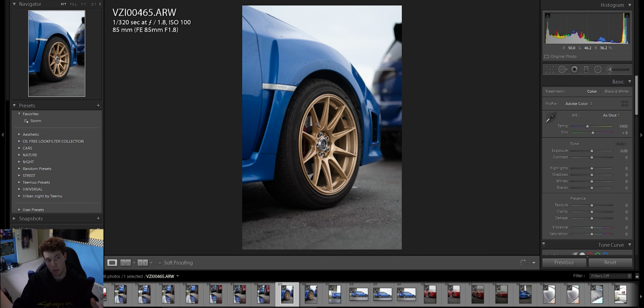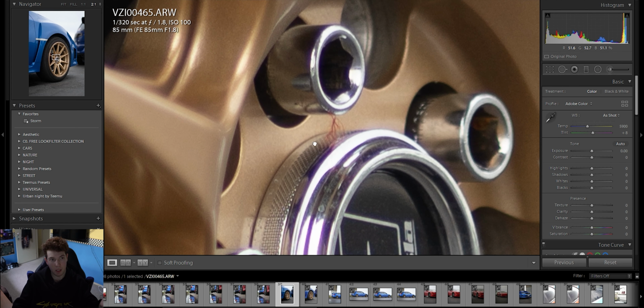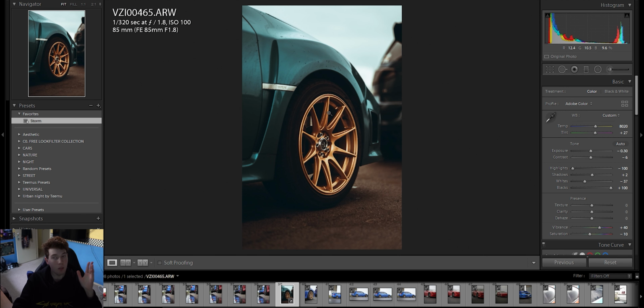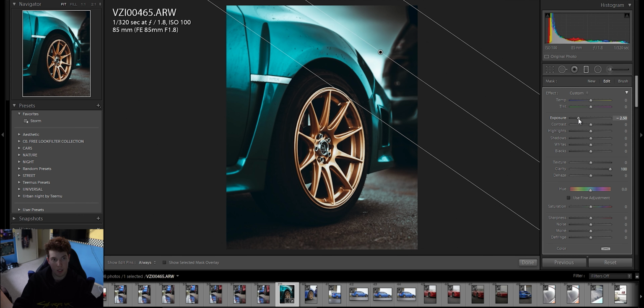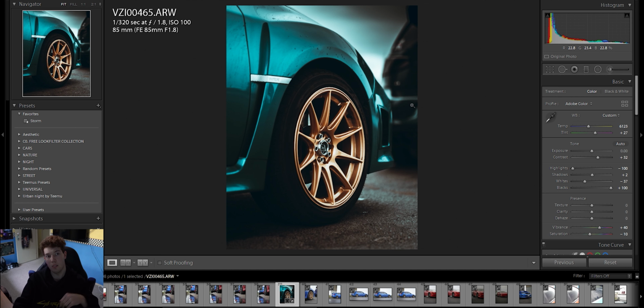This was one of my favorite ones, just because the rim looks really nice. I even captured the bit of fluff on the side of it, but put Storm on it. That just looks amazing. This guy is just so good at making what he makes. I just gave it a bit of sharpness, made a graduated filter to give the sky some more detail. There you go, looks like there's a kind of a storm there.